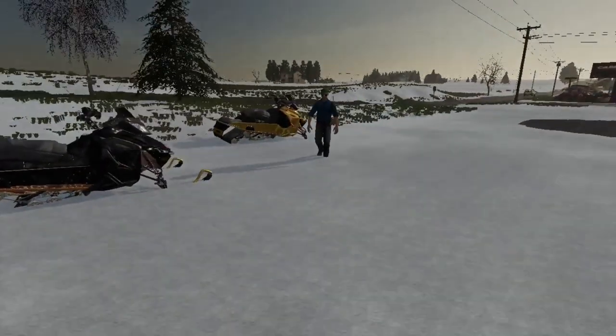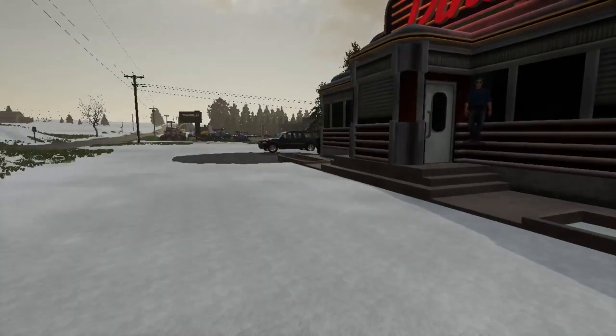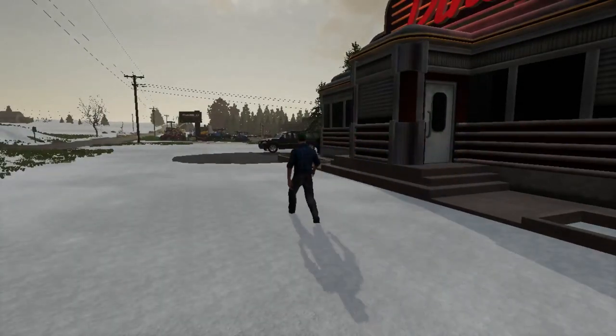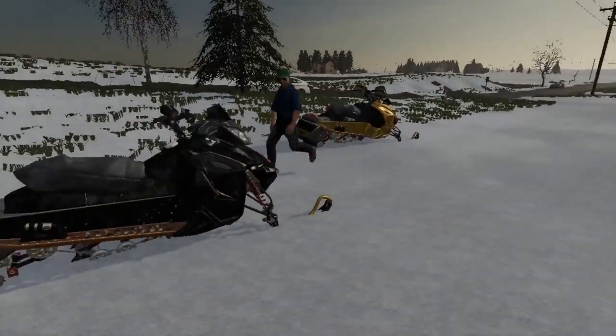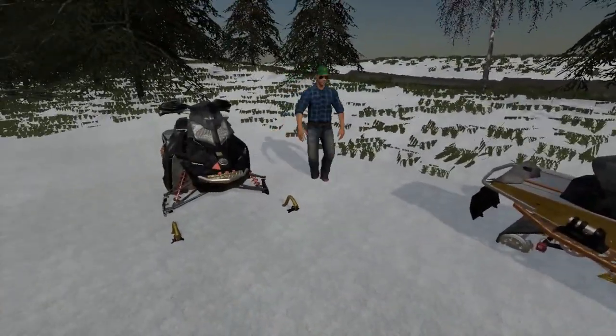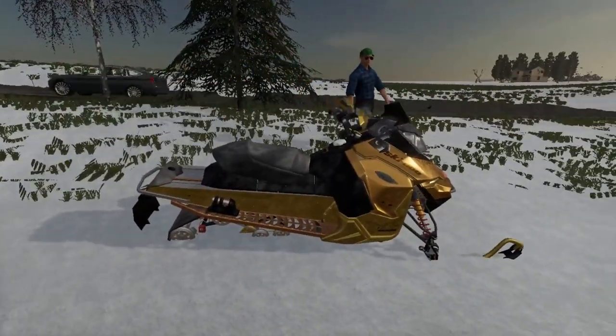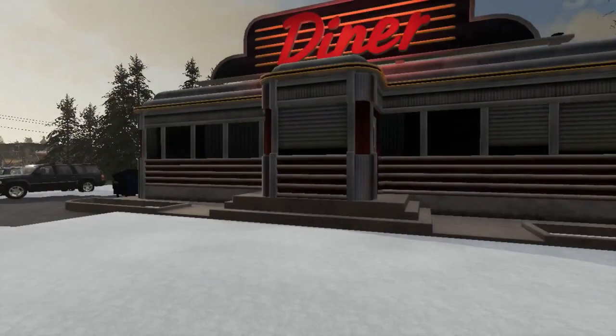Might do a group ride with some of the fans of the farm vlogs. We might go on a group ride somewhere and meet up with some fans, so that'll be cool to do. Got to plan it still, but we'll see. Maybe that'll be a thing in the future, and just have a ton of fans come out with their sleds, just go riding. So we'll see. But we're gonna grab a quick snack, and we'll see you guys when we're on our way again.